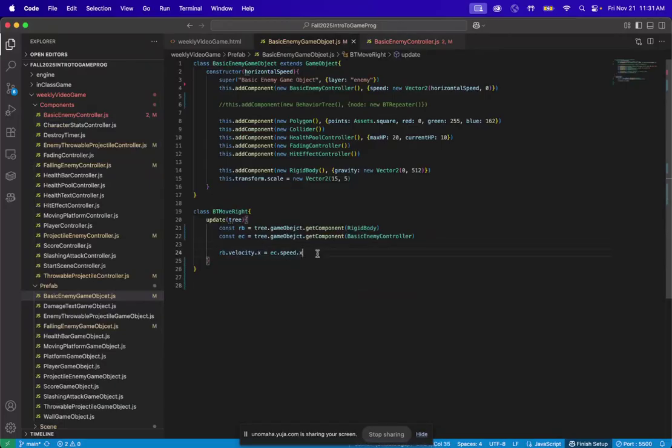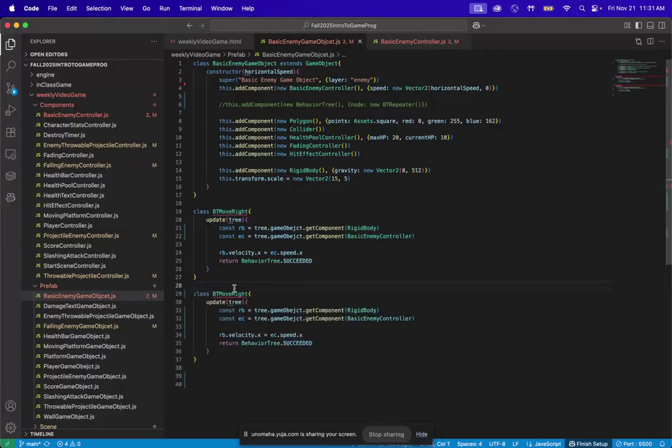And then, since it was good, we need to return behavior tree dot success, or succeed. It is the same thing with move left. The main difference is that it is a negative velocity. And we return succeed.